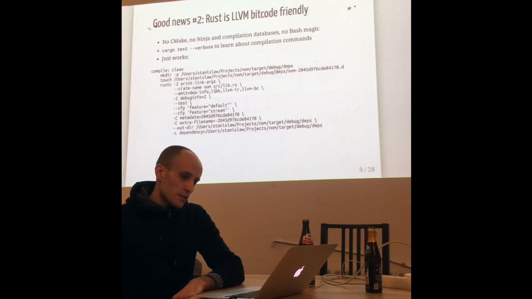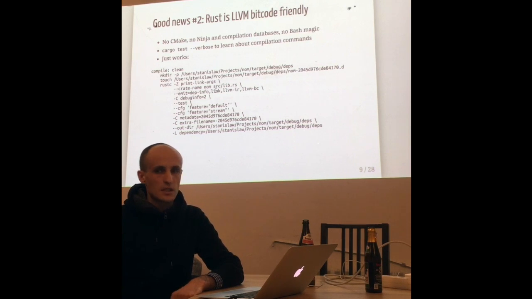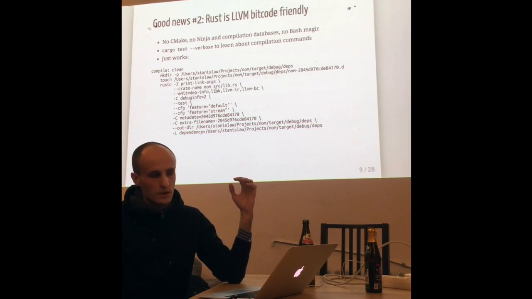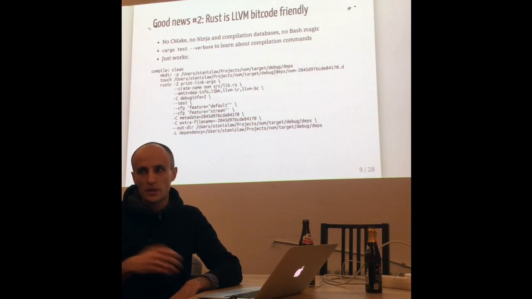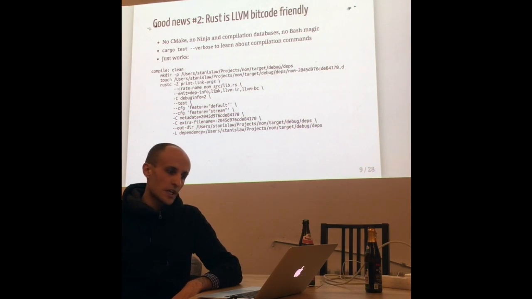The second thing, compared to the amount of exercises that Alexei and I did with CMake, Ninja, compilation databases, and processing these commands using some bloody magic, Cargo just gives us clean commands that allow us to produce this bitcode, and it also makes things very smooth.